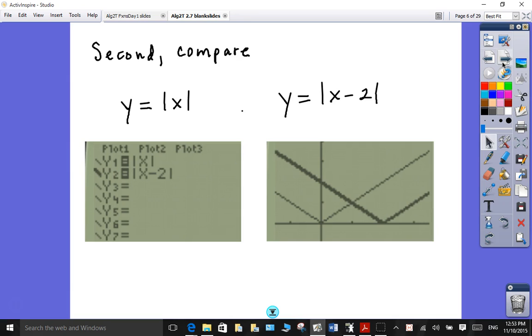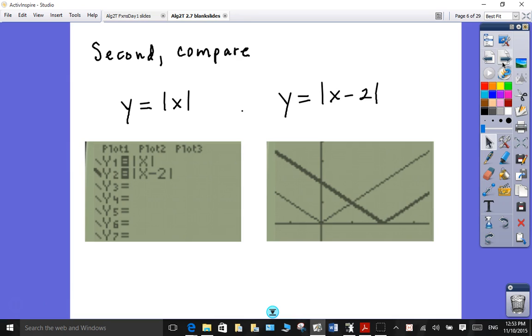But if you had to guess, which direction are you moving when it says minus 2? You're probably going to guess that means go left, and it doesn't. Look what happened to the graph when you did a minus 2 inside. It went to the right. You've got to remember that. A minus inside means right. A plus inside means left.